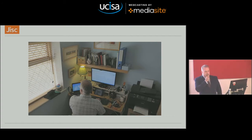But when she started working there, she went into the office and she came home and she said, they want me to do this thing called location-independent working. And I looked at her and I went, really? Location-independent working, and I was like, but that's a project that I had in that university 8 years ago, which is great. I felt that was a really positive thing. And she gave me the policy, and I looked at the policy, and there was no mention of Jisc in it. And I was like, oh, gutted. But it was a project that we had, a project that I was responsible for, and 8 years on, it's actually spread all the way across the university. It was only in one school when we first did it.